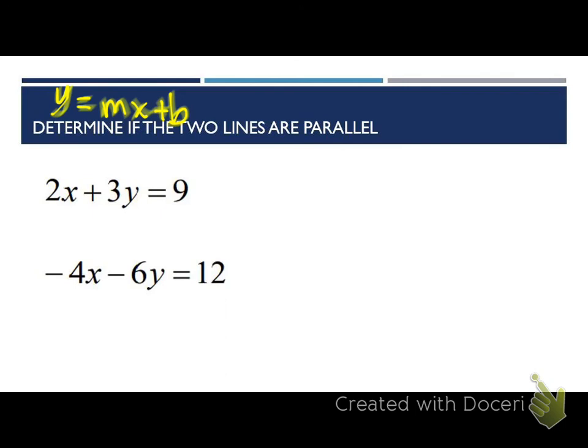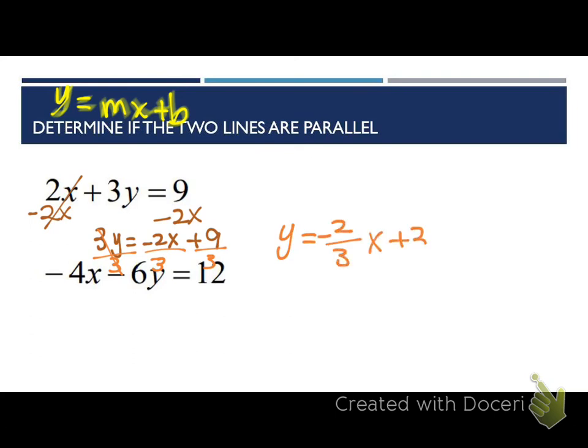What would I do first in this 2x plus 3y equals 9? Minus 2x. All right, 3y equals. Can I subtract a letter from a number? No. So you would write them next to each other. Which one would you write first? X. That negative 2x, right? And you got a plus 9. And then what is my last step to get y alone? Divide by 3. I would divide them each individually by 3 so that you can reduce what you can. So you get y equals negative 2/3 x plus 3.